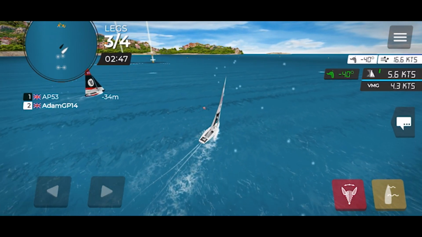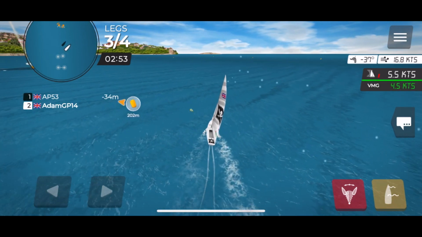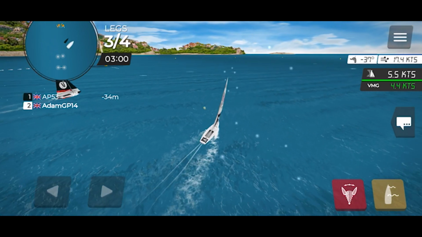Parry just putting a loose cover in. He doesn't want McGovern to be getting a shift that he's not getting hold of. He's not got to cover him hard. He's got a nice advantage at the moment. He's 34 meters in the lead. So he's just going to make sure that McGovern doesn't have an opportunity to overtake on a wind shift.